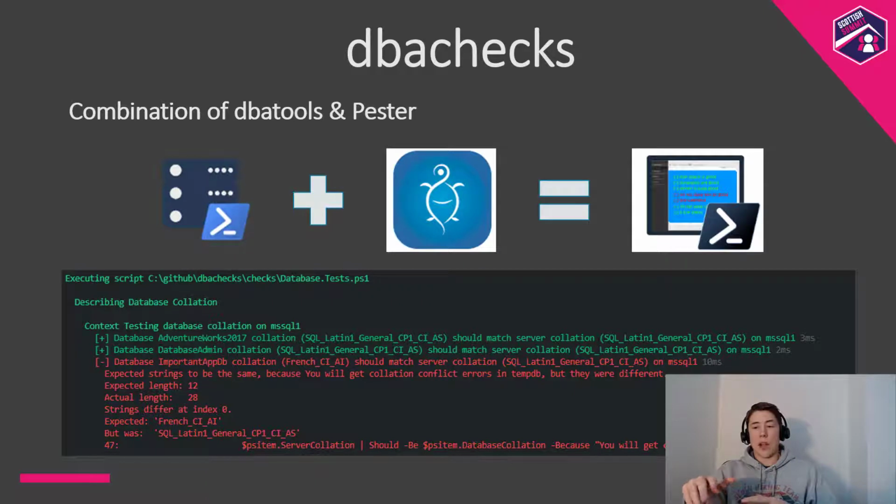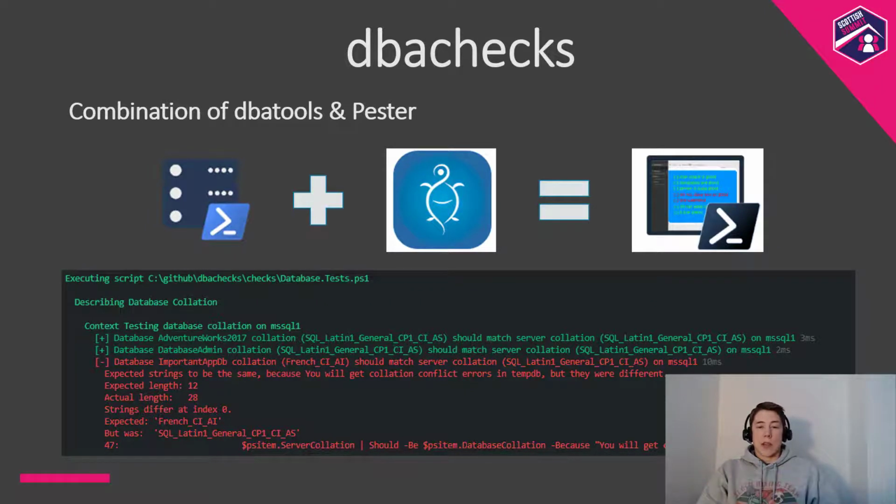With DBA Tools, I can pass in a whole list of servers, a whole list of databases, and say, go get me the auto-close property for all of these. And it'll come back and provide me an object that I can work with in PowerShell. It's really powerful. I highly recommend jotting that down if you have not heard of DBA Tools.